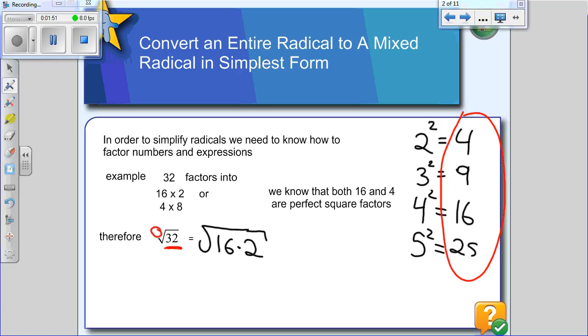Remember that rule I made you guys star on that one slide that told you the square root of a times b is equal to the square root of a times the square root of b? That's where it comes in handy. Because now we can just separate these two things apart from each other. So it becomes the square root of 16 times the square root of 2. Whatever your perfect square was, you should be able to square root it. What's the square root of 16? 4. So your answer is just 4 times the square root of 2.